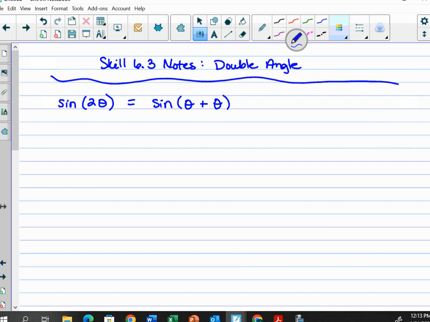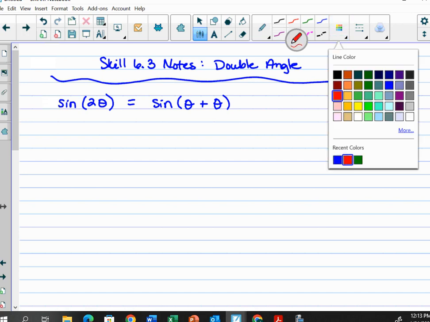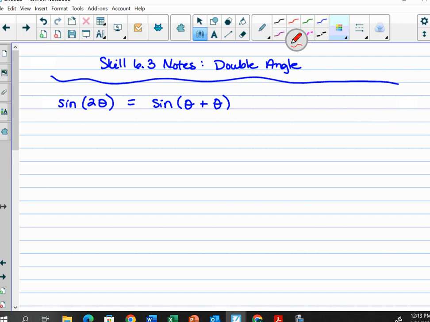All right, so we're going to find our double angle formula by using our sum formula from last time, okay? So sine of theta plus theta, what we did last time, that would be sine of theta cosine of theta plus cosine of theta sine of theta. Like we did it with A's and B's and they were different, but now they're both just theta, so every angle is a theta.